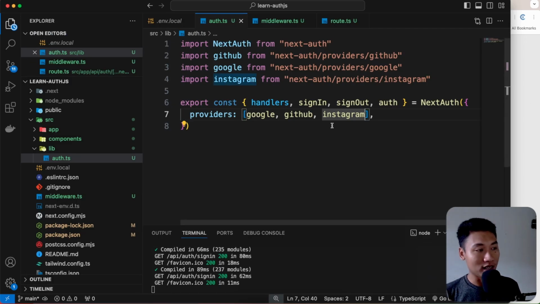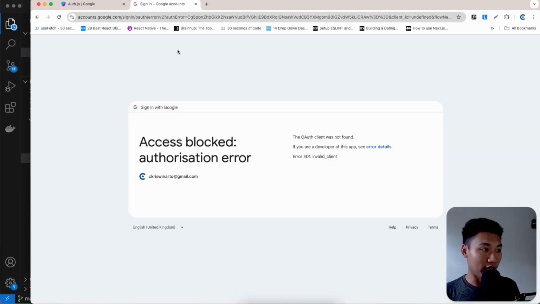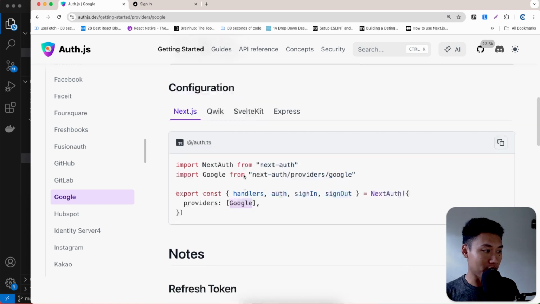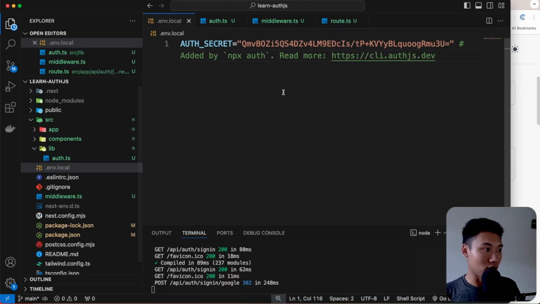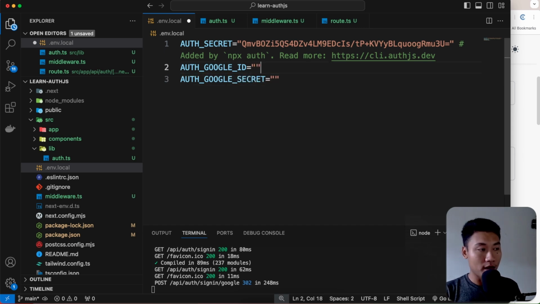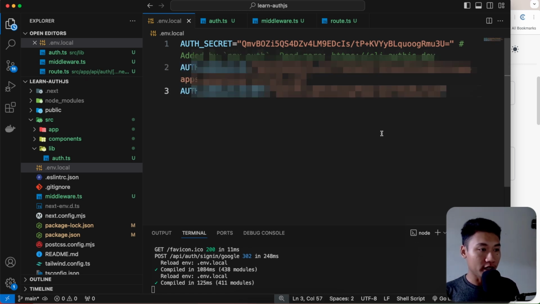All right, so how does the provider work? Because now when I click, of course, it's not going to work because we haven't put any kind of authorization. This one, AUTH_GOOGLE_ID and AUTH_GOOGLE_SECRET. So we need to copy this environment, go to environment local and paste that right here. And of course, we need to put this Google ID and Google secret. Basically, I have another video on how we grab the Google ID and Google secret. I'm going to put a link in the description. So just make sure you watch that video, how to get the Google ID and Google secret. All right, so I just copy and paste my Google ID and Google secret right here.